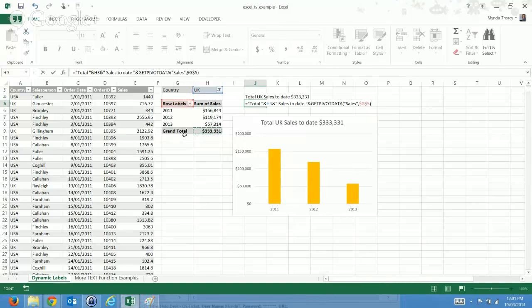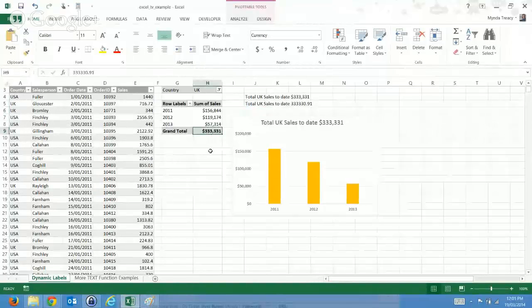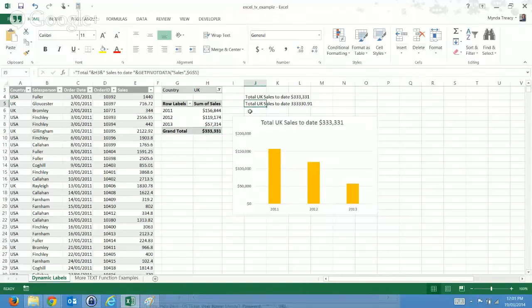I'm just going to press enter, and you can see there that the number at the end is not formatted very nicely, and that's because the number formatting is actually just a cell format. We can see up in the formula bar that the number is just an underlying value with no formatting. And when we put that in a text string, Excel can't bring that formatting in on its own, and we can't just choose a formatting either.